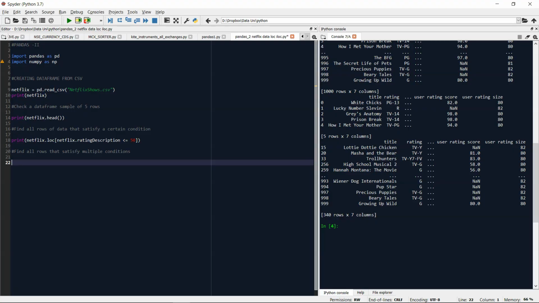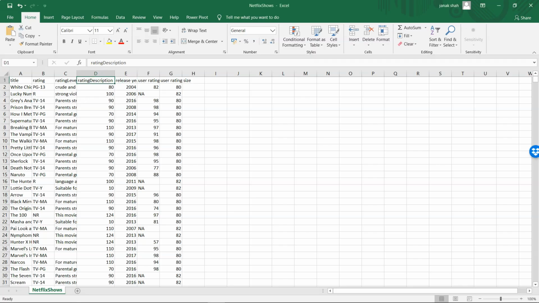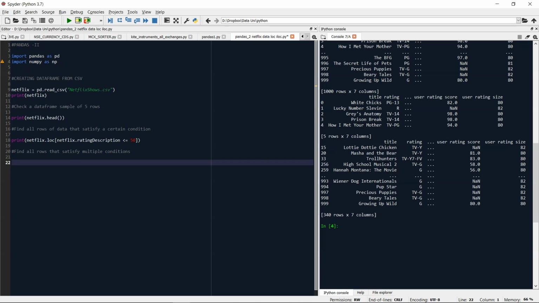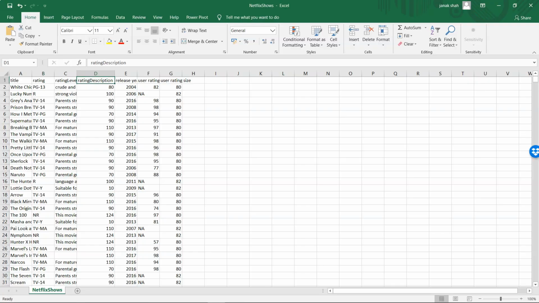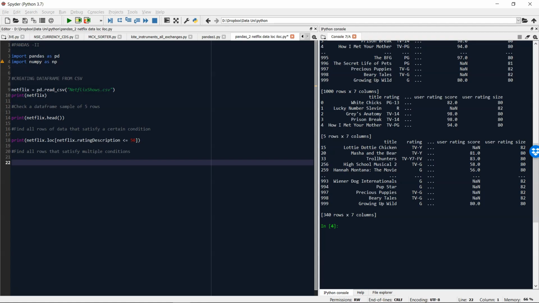Let's not use release year, but let's do rating description again, and let's do rating itself, TV-14. I want all shows which have rating description less than or equal to 100 and the rating. So this column, rating description, I want less than or equal to 100, and in this column I want all the shows which are rated as TV-14. So I want this and this.